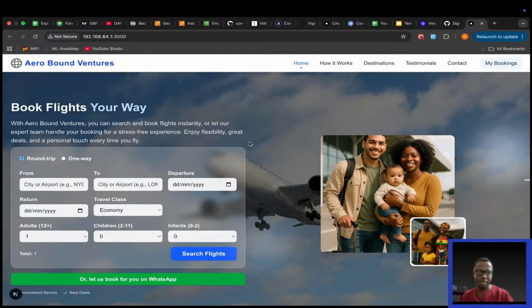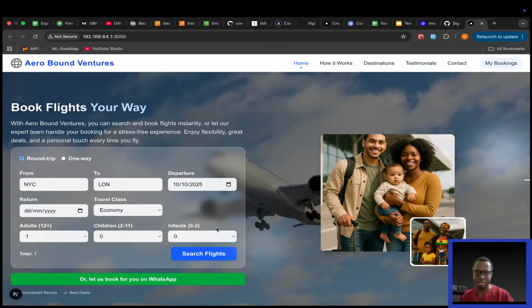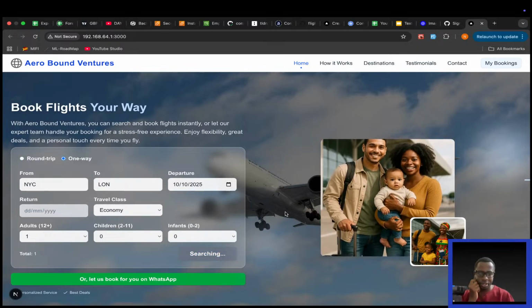Here it is. I want to show you briefly the issue that we're facing. Say London, pick a date, maybe the 10th, make it one way, then search flights.